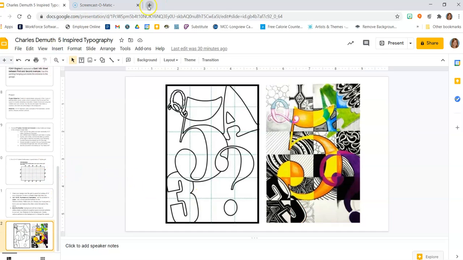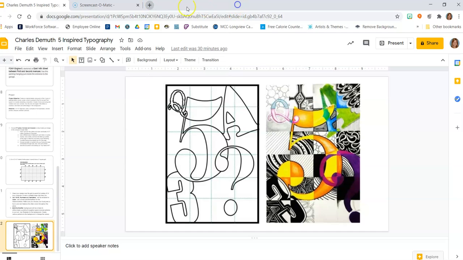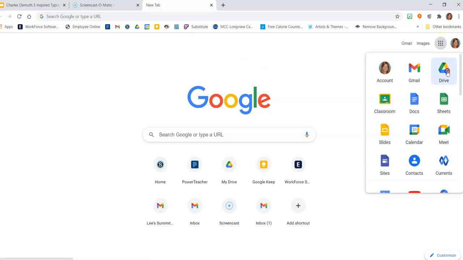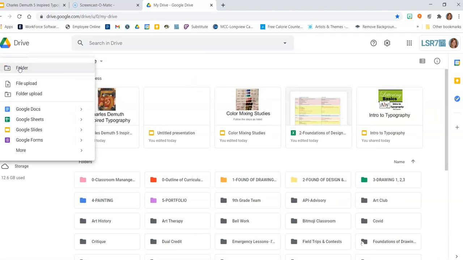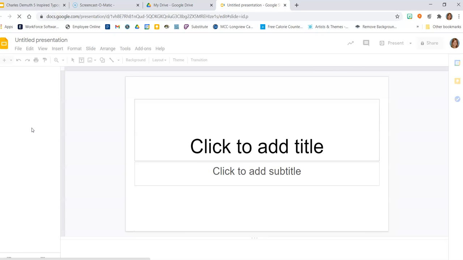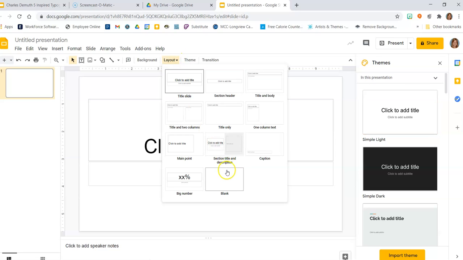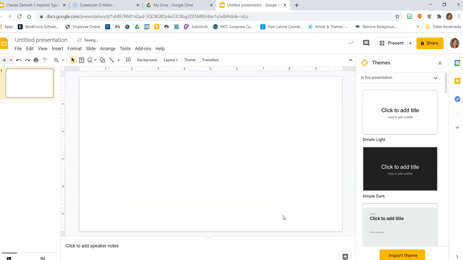To get this started, we need to first open Google Drive. So you're going to go to your Google Drive, and I'm sure it's a mess like mine. You're going to open a new folder, and you're going to open a new slide. Okay, this is your backdrop for what you design. You need a blank backdrop, nothing there. So you can go to layout and choose blank, or I always do a shortcut. I highlight everything and I hit delete. Okay, and then it's all gone.